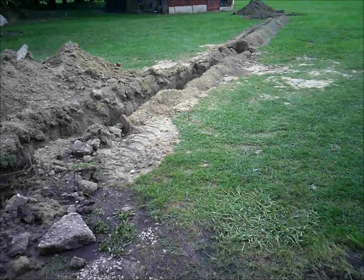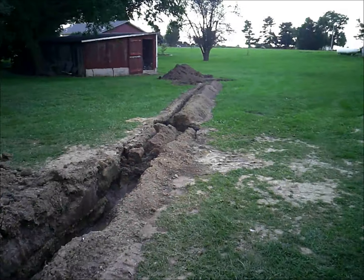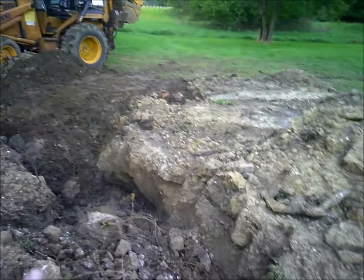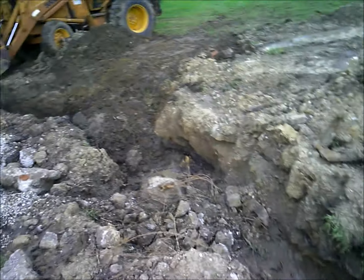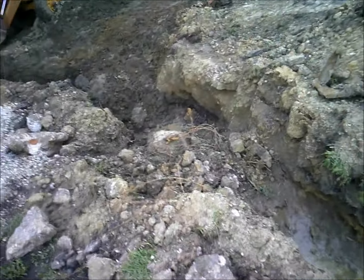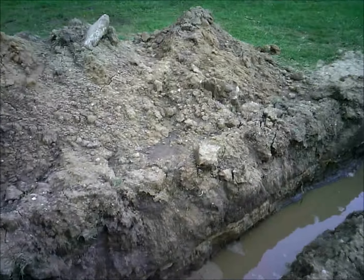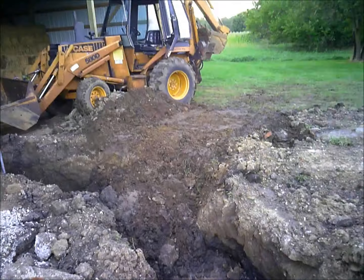Alrighty guys, I thought I'd finish up this video. It's the next day. I got it trenched in. You can see I probably shouldn't have even rented the trencher and just dug it all with a backhoe. There used to be an old barn that sat in here somewhere, and from about right there where it caved in on this way, I dug all that with the backhoe because there's so much concrete and crap and old barbed wire here you can see, and scrap iron and rocks and just anything you can imagine is buried in here, so I had to dig it with the backhoe.